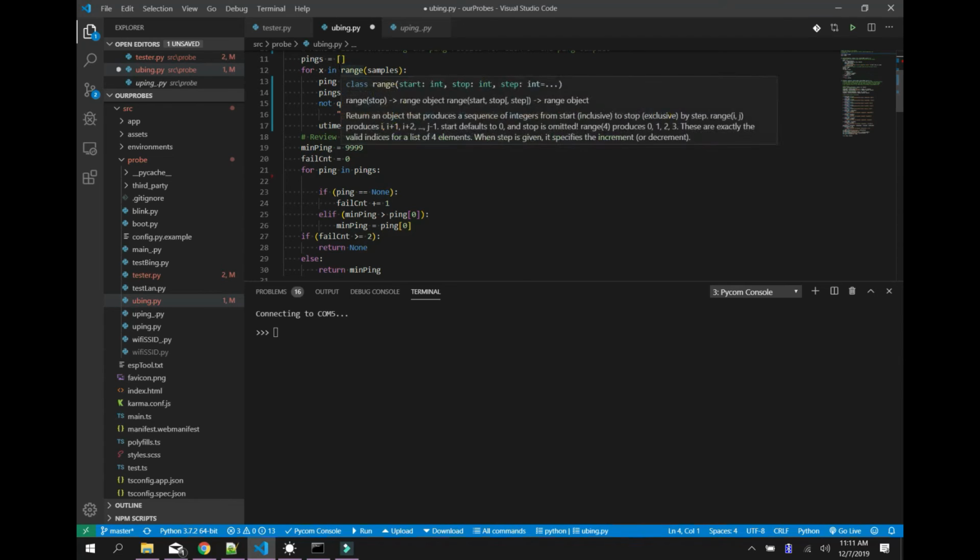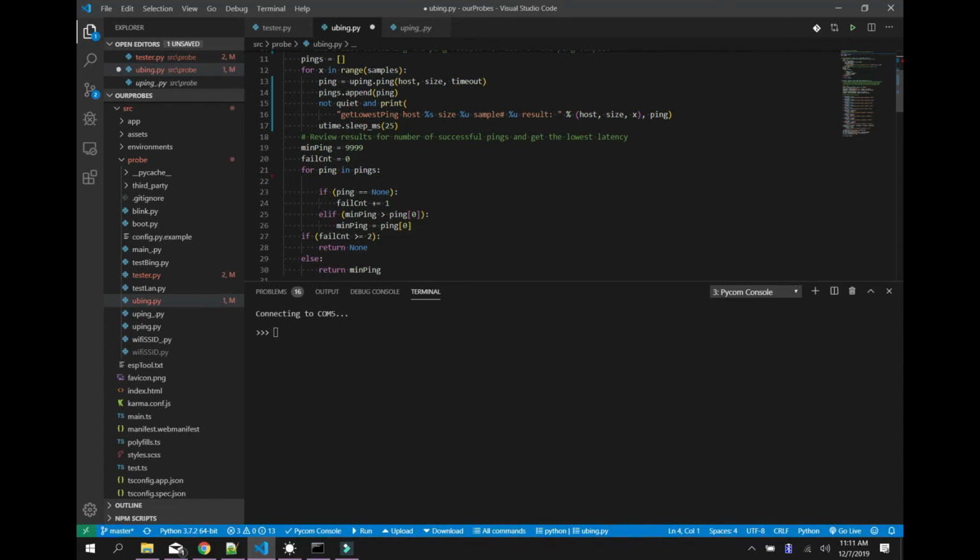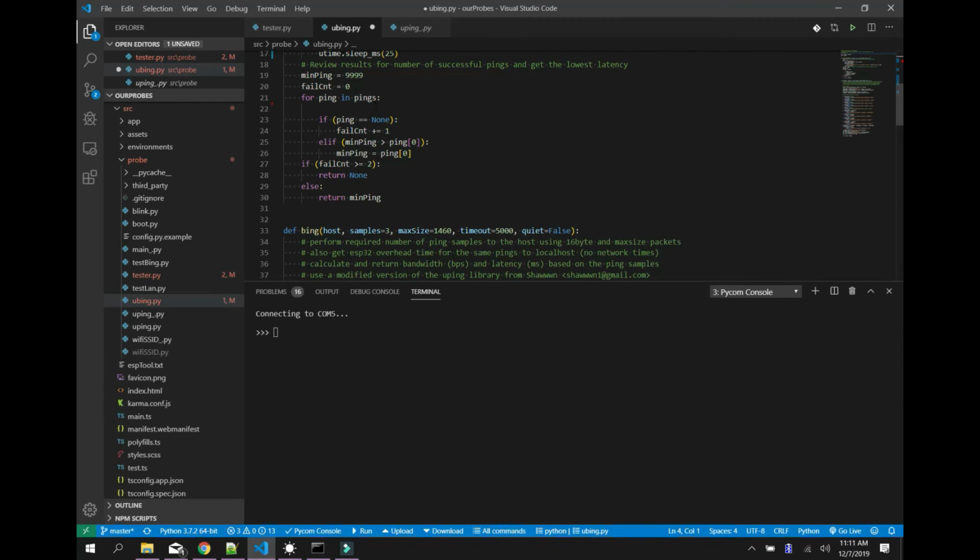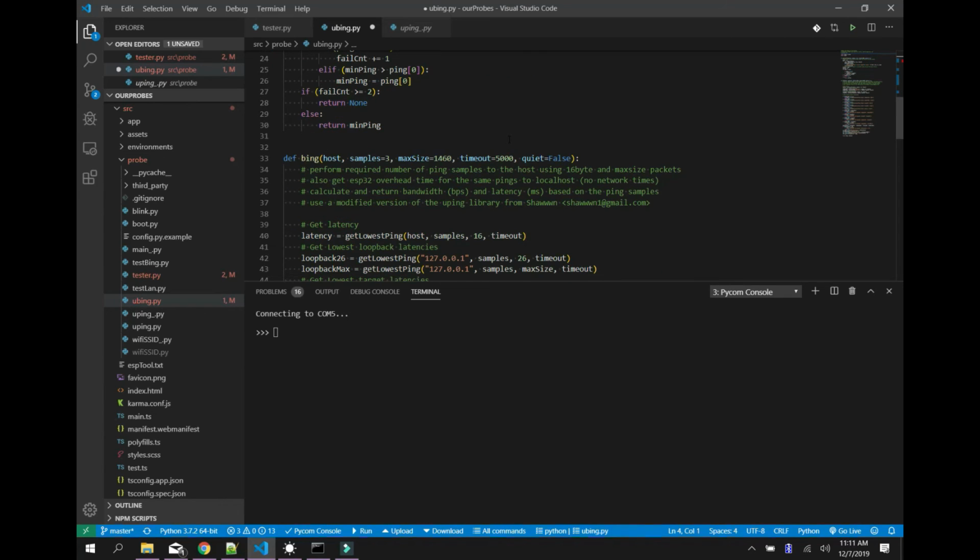And then it creates a list of pings to hold the ping results, and then for each of the pings to be performed, in whatever number of samples I've asked for, it gets the ping result, appends that ping result to the pings, does a printout of the ping result, and then it does a quick run through of those ping results to find out what's the lowest one, and I'll report back on the lowest one. If there's more than 2 failures in the samples, so say we do five pings and 2 or more of the samples don't return or time out, then it's just going to return none. So that's going to be one of the cases where it doesn't try and calculate the bandwidth, because the ping samples aren't good enough to do that.